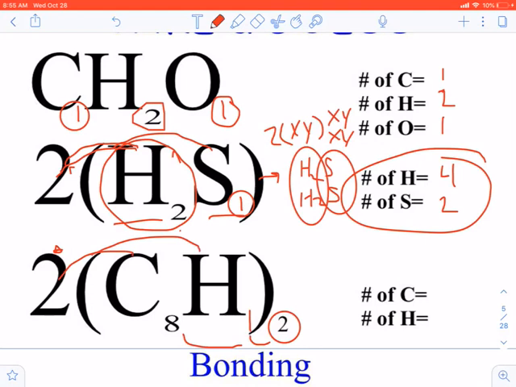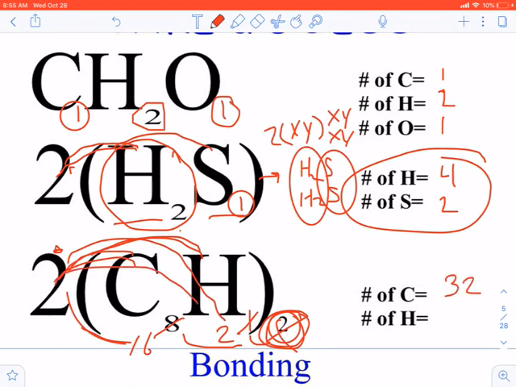So, really what this turns into is the number 2 from here. This turns into the number 16 from here. Now it's like that's gone. And now we have to multiply it by 2 again. So now that's 2 times 16 and 2 times 2. So 2 times 16 is 32. And 2 times 2 is 4. That one's a little tough, but I hope you could follow along with that. And if you have a question, make sure you ask about that.